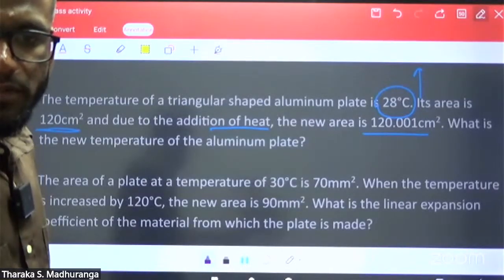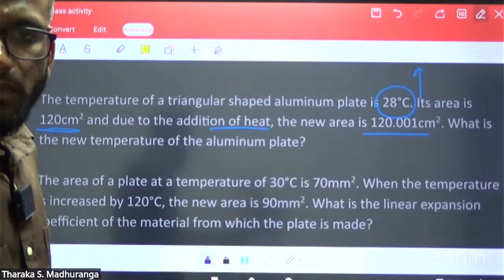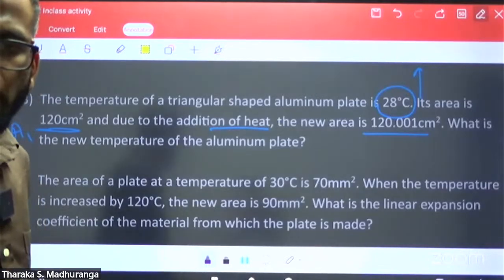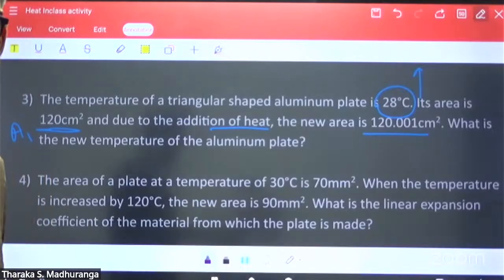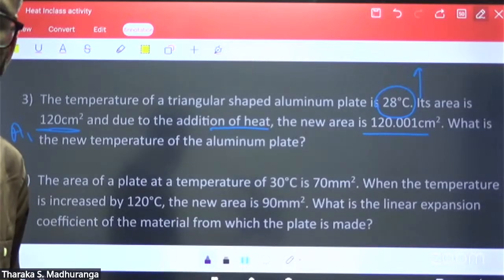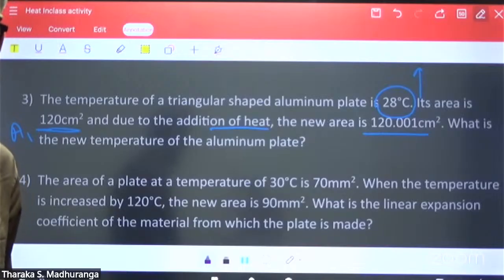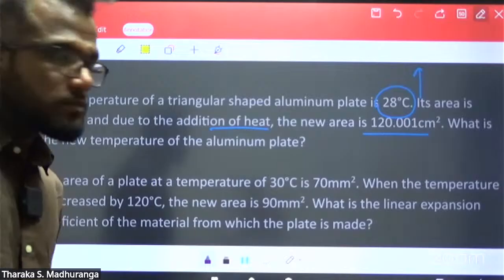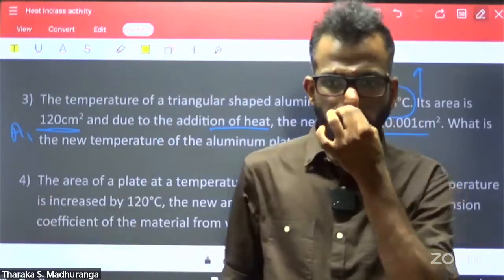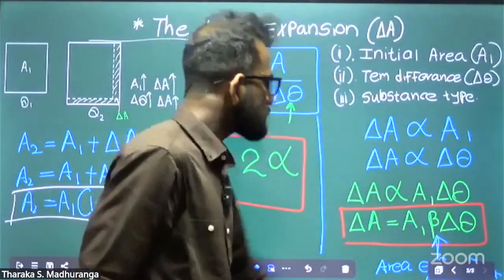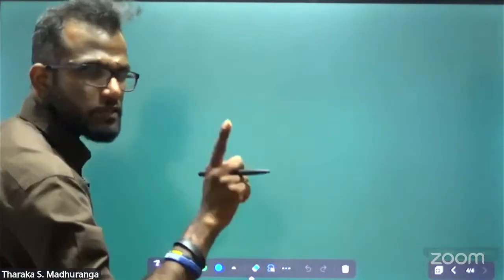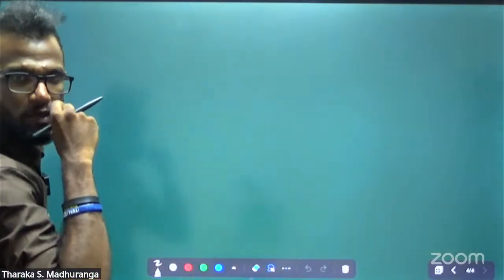Now correct, I think. The temperature difference is 0.17. Correct, correct. But the question is not asking the temperature difference. Kabir, what is the per Kelvin? The temperature value is asked. Per Kelvin comes for the area expansion coefficient. Okay, now understand very well. Very good. It is Celsius.